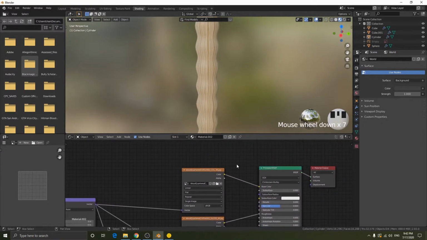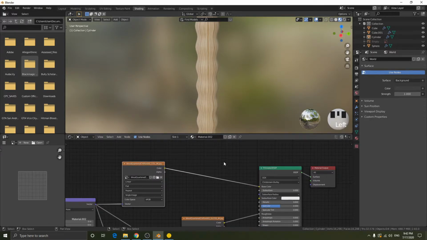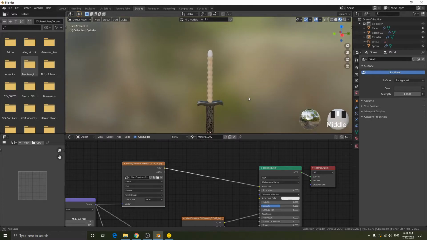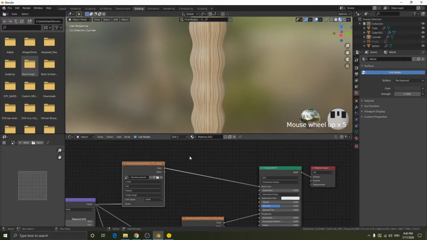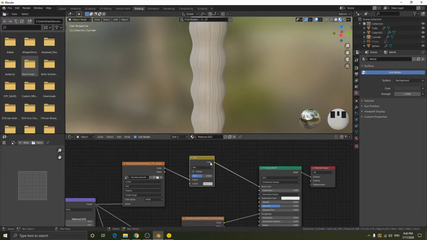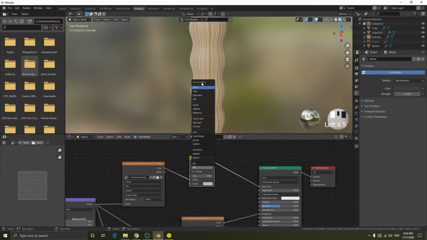By the way, the color is not matching the color of the wood in the reference image. It's too light, and if you want you can go with this aesthetic, but I'm going to stay true to the reference image. We're going to add a mix RGB node. We're going to be doing some color correction for this. The mix RGB node uses a factor slider as a percentage of mixing two colors. One is going into this input and the other is going to this input, or you can select it from a color wheel. It is using this percentage to mix these two colors using a mathematical calculation algorithm known as a blending mode. There are a lot of blending modes here, so choose wisely.